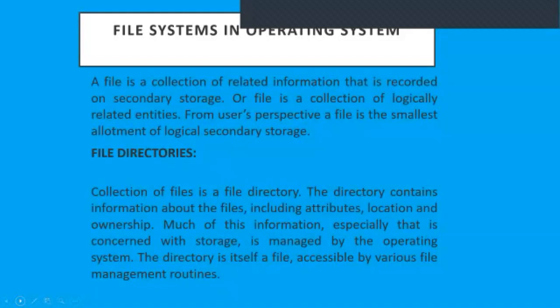Can anyone tell me what is the meaning of file directory? Ma'am, it's a collection of files. A collection of files as well as folders also. It can happen that there are several folders present in a directory: folder, subfolder.